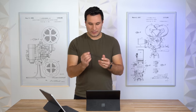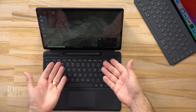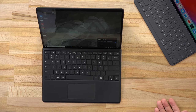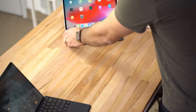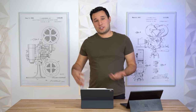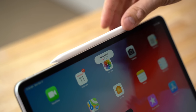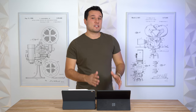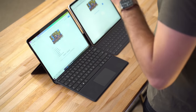The Surface keyboard also has a hidden pen holder. You drop the pen in — if it's the wrong direction it will flip and start charging — and you can pop up the keyboard to hide it away. The iPad just attaches the pen magnetically to the top, meaning if you throw it in your bag it can get bumped off. The Surface's solution keeps it hidden, stored, and secure.